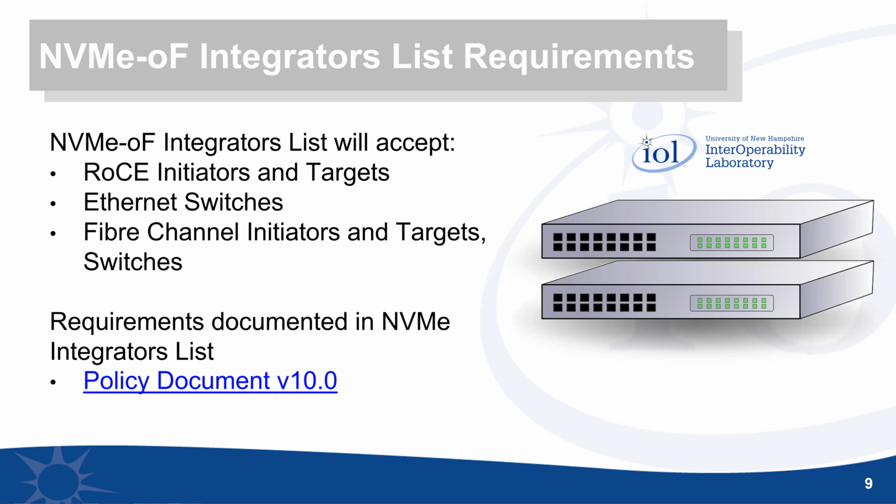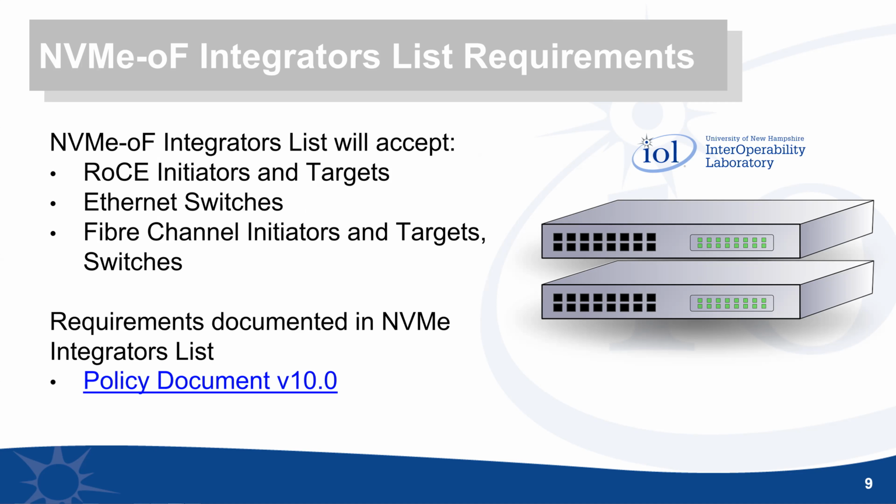So the NVMe Integrators list is a test program administered by the IOL for the NVMe.org organization in order to allow them to know and gauge the level of functionality in the NVMe industry for the products that are there. Today, the Integrators list will actually handle RoCE products, initiators, targets, and switches, Fibre Channel initiators and targets. And there is a policy document that is available on our website. The link is on this slide.